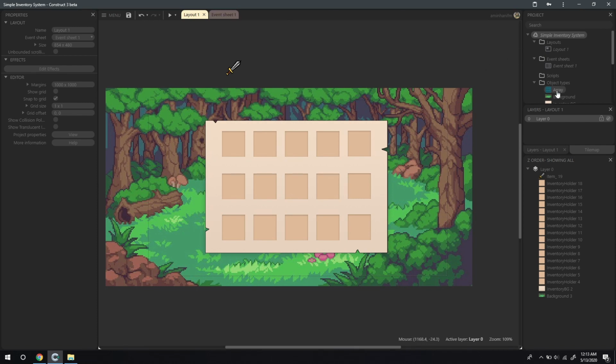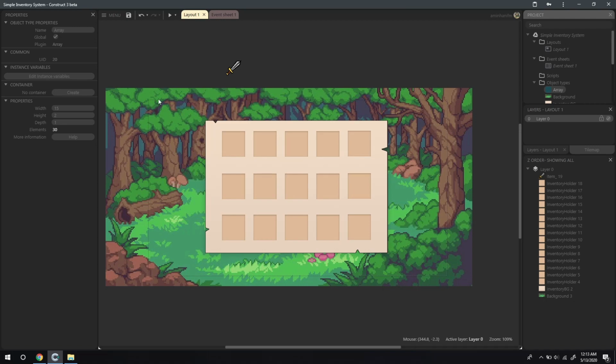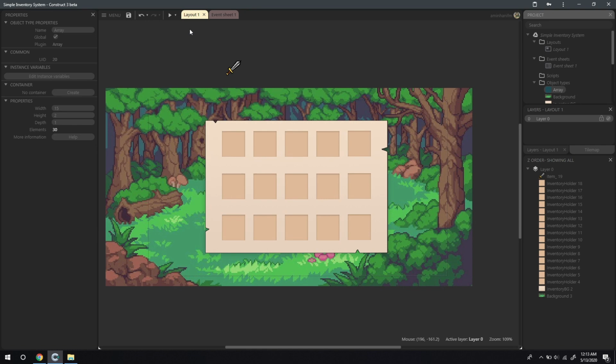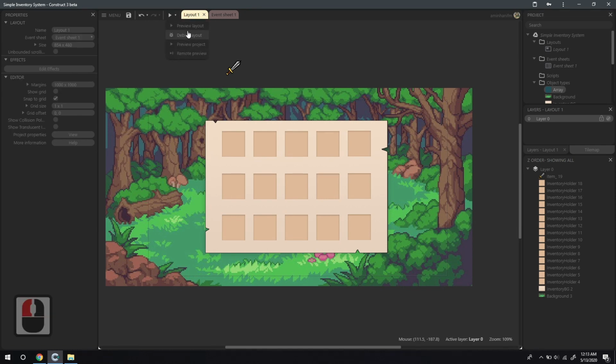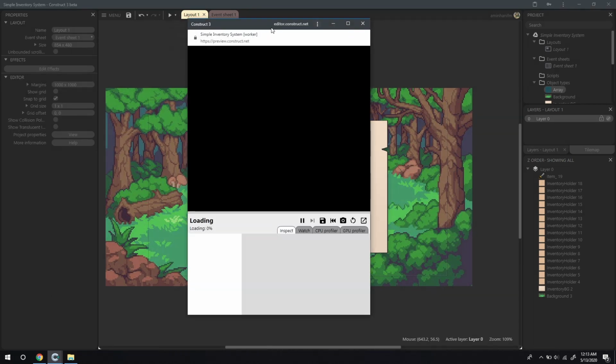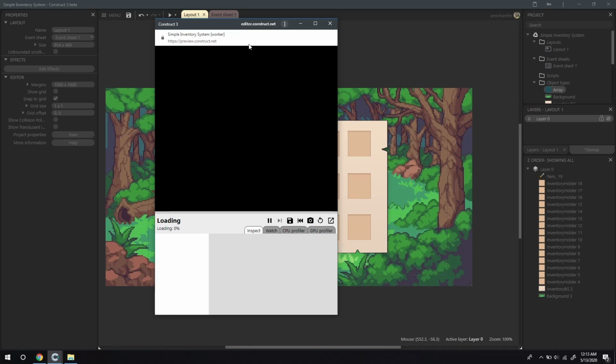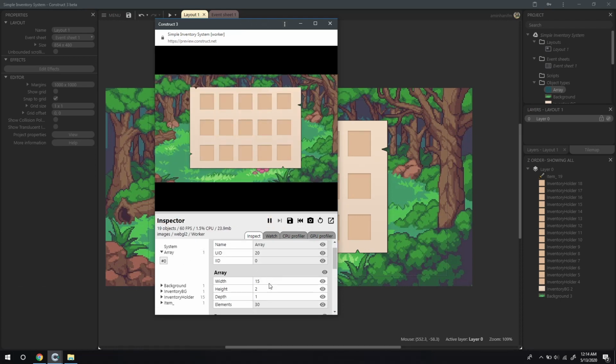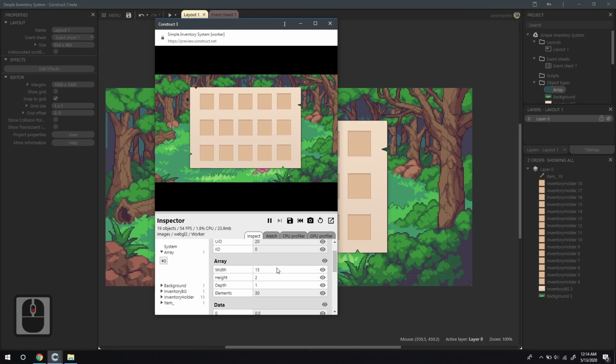First, I have an array object that has width 15, height 2, and depth 1. For whoever doesn't know about arrays, I will show you a little. An array is an object that stores your variables.